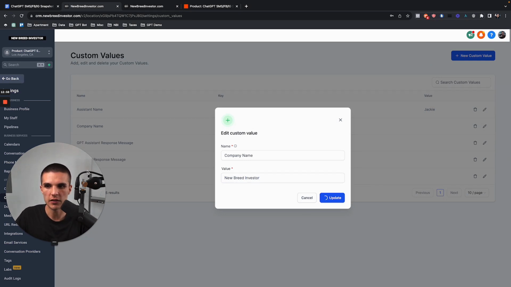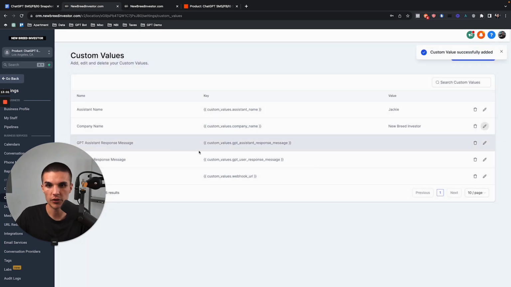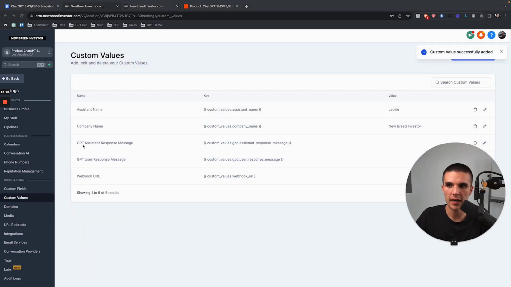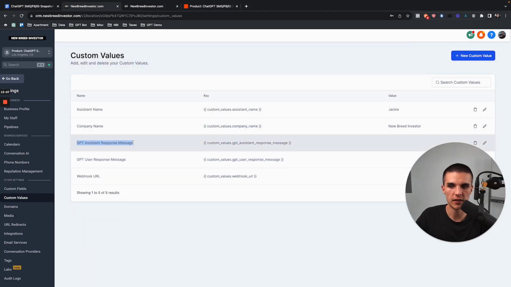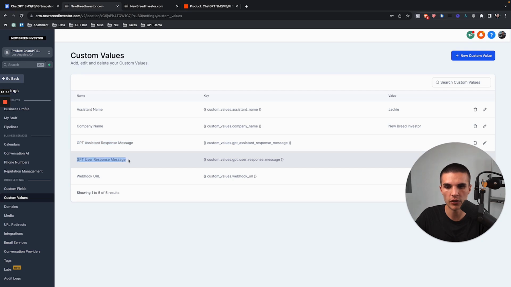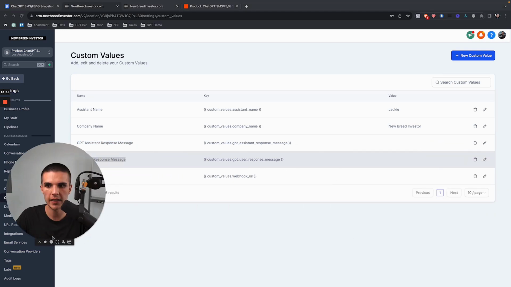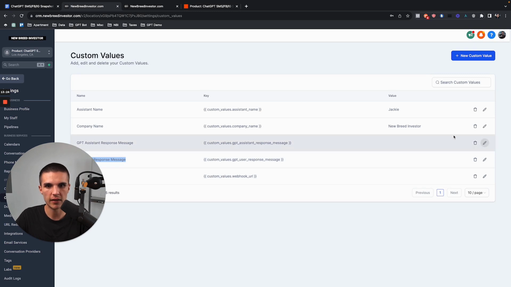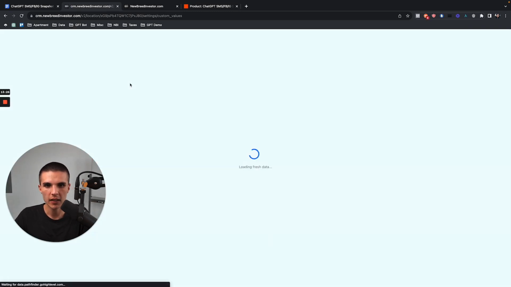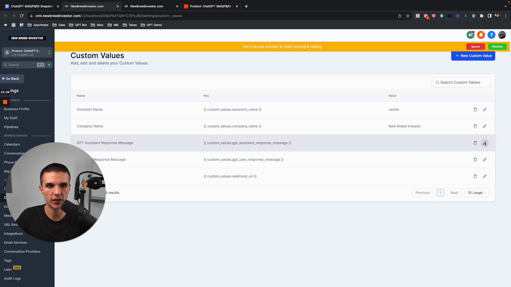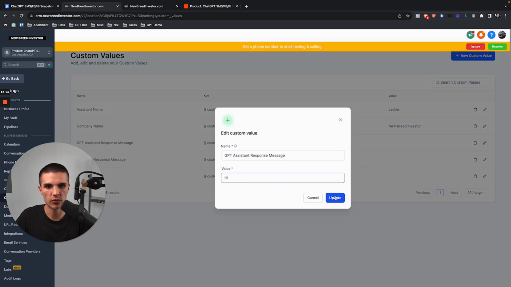And then for these new little fields, if you've been watching the series or you have it from me, basically I've renamed the GPT assistant response message, which is the response that the GPT generates. I've renamed that, and then I've also created a new one. So I'll kind of show you as we go down the line, but all we're going to do here is just put a simple hi in here. That way this has a value. And once I walk you through how the newer system works, you're going to see why these additions were made. But right now we're just simply inputting the value.